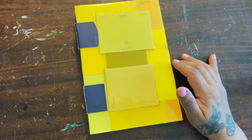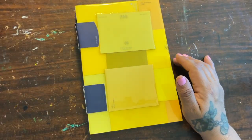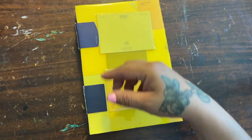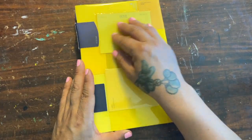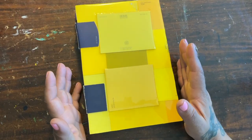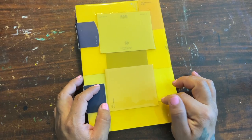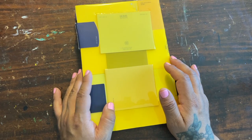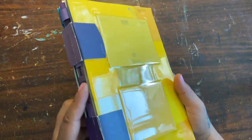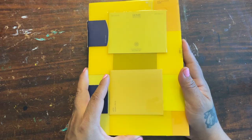I just bought this product, so I wanted to try it out and I'm so glad I did. But it took me a long time because, as you guys saw, I would put some layers and then do the epoxy and then the coating and then do more. It took me such a longer time than it should have. So packing tape might have been a better answer for me. But I thought about that like three-quarters of the way and I was deep in it already, so I decided to finish it. I'm really glad I did. I love it. I'm so happy about it.